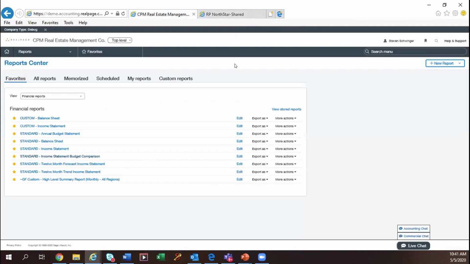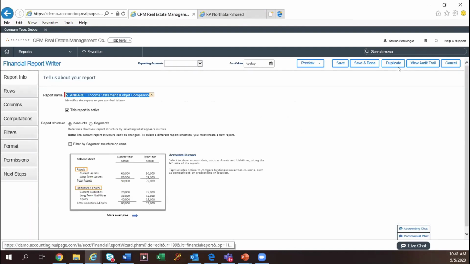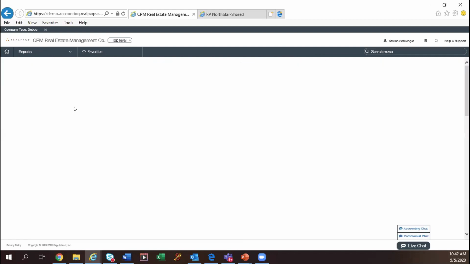A big differentiator between RealPage Commercial Property Management and Financial Suite, once again, is the ability to customize your own financial reports. Whether you're starting a report from new, editing an existing report, or even editing and duplicating and renaming. When you go into customizing a financial report, it's going to bring you into a report writer. From here, you'll see the tabs that will help you write the report by naming it, defining the columns and row formation, and then pulling in the row information.